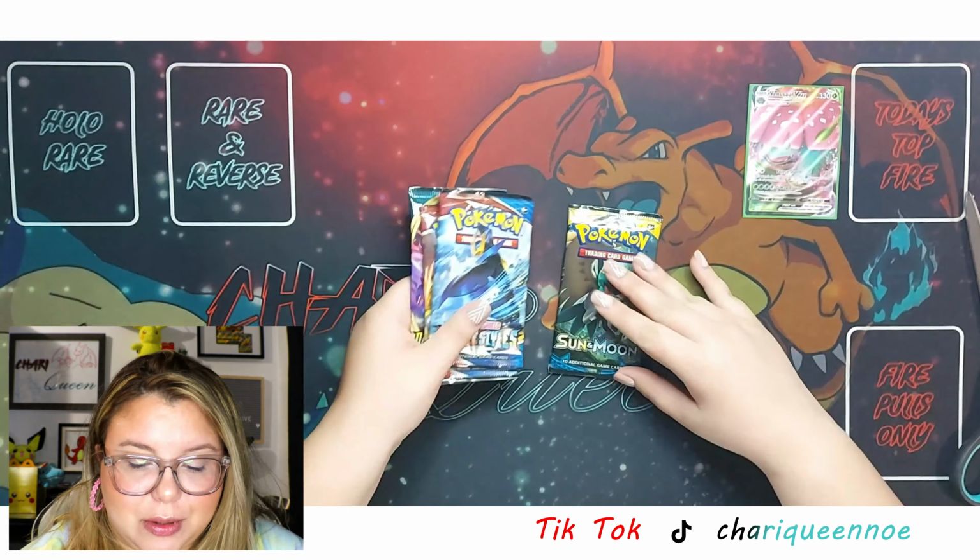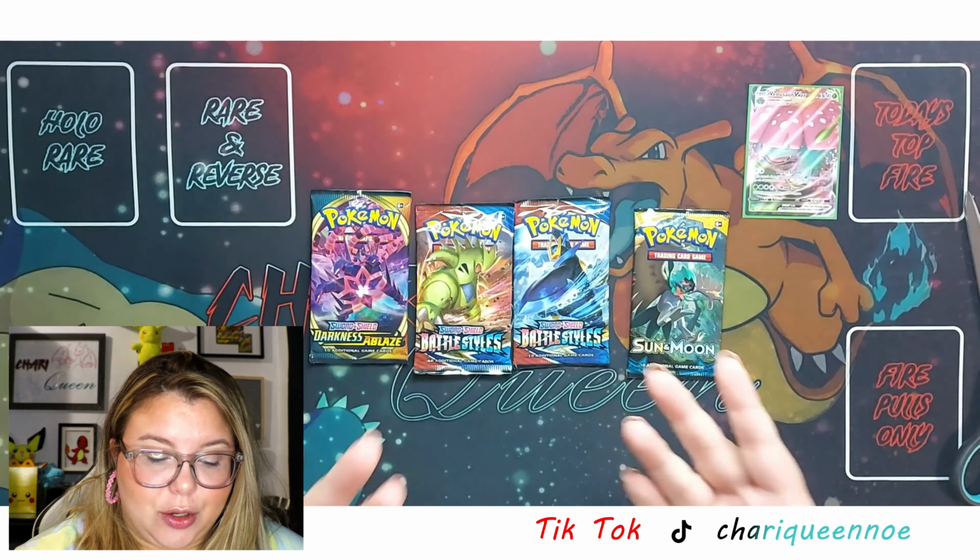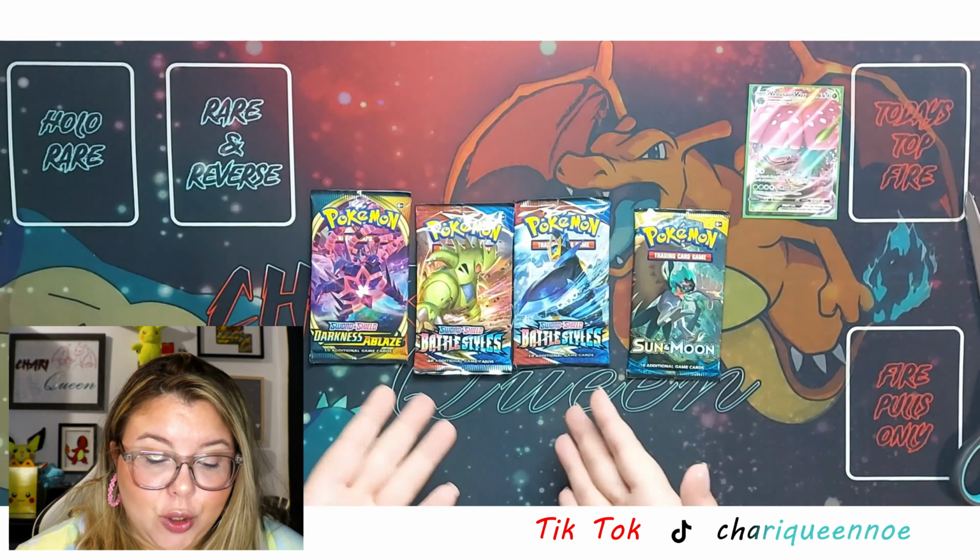It comes with four packs. It comes with a new Battle Styles, Darkness Ablaze and Sun and Moon. So let's just do it slightly in the order. We're gonna put the guys here, and let's pull in some fire. Okay, let's pull in some fire. I'm already down to it.